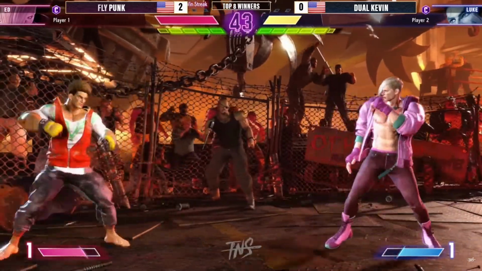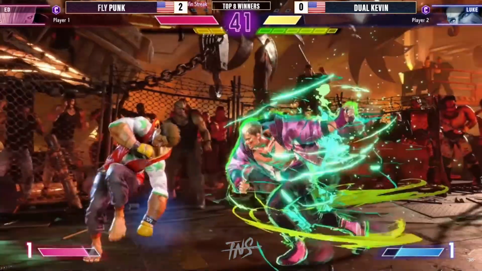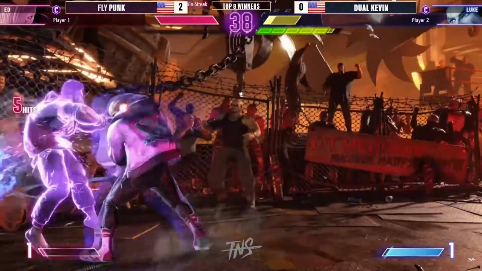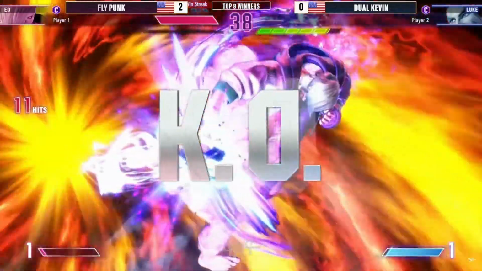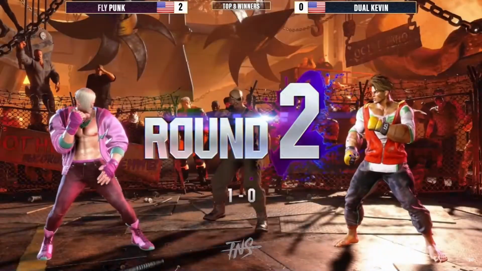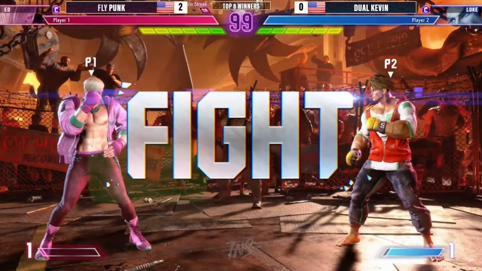Okay, again, just keeping that space. You see how it's a little bit further out than where most characters like to play. The reason is very simple: the buttons are so good, you can stand out there and wait for them to whiff something, and then once they whiff something, you just go for it. That's pretty much it.